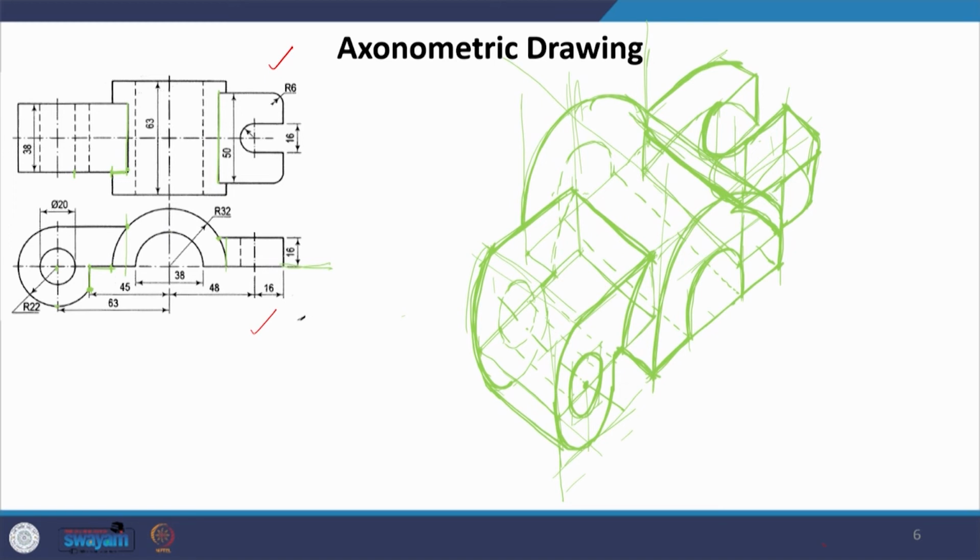Now, I will erase all the excess lines and you will see that we have arrived at what would actually be seen. So, I am just removing all the excess lines for us to see the actual object. Now, if you can make sense of this object, I would erase some more lines here, which was our original plan. Okay. This is what the final axonometric of this object, for which the orthographic projections are given, will look like.